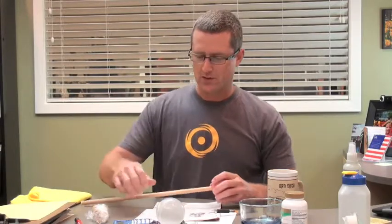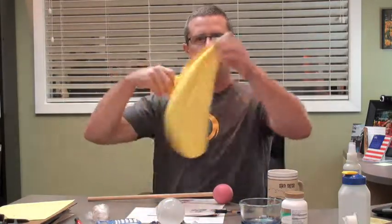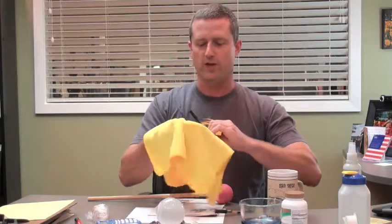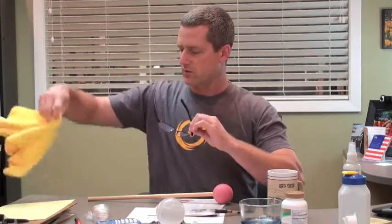What else we got here? Sarah's latest version of her homemade granola bars. These are getting better all the time. They're not quite there yet, but they're getting better all the time. Calculator, financial reports for the business, a pen, other stuff I gotta go through. Probably the most important tool on the desk, the glasses cleaner. If you're a client, you got one of these recently with the Fitness Nomad logo on it. These microfiber towels are terrific, absolutely terrific for cleaning the glasses on the go here at the studio so that I can see what I'm doing.